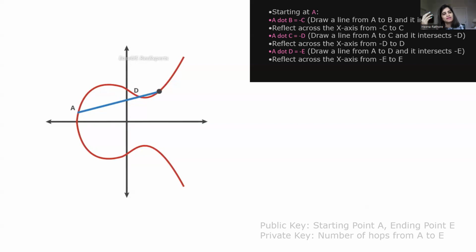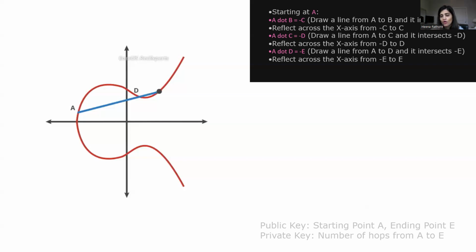So that becomes public, and the private key over here is the number of hops that you took in order to get to the position of E. That becomes private, and you do not know from A to E. You can have n number of directions to come and achieve that particular position. So that's what elliptic curve cryptography in general says, that you make these A and E the public key, and the private key is the number of hops.